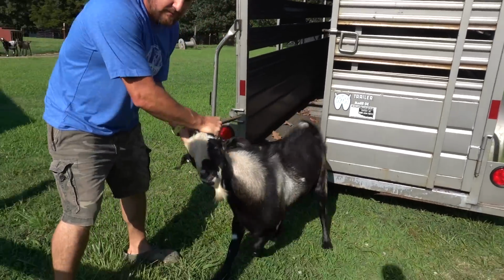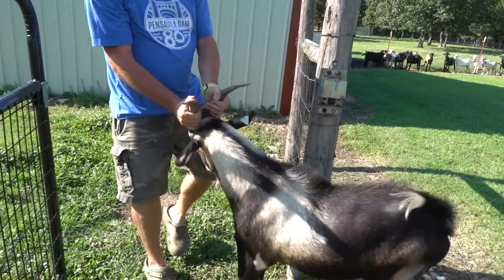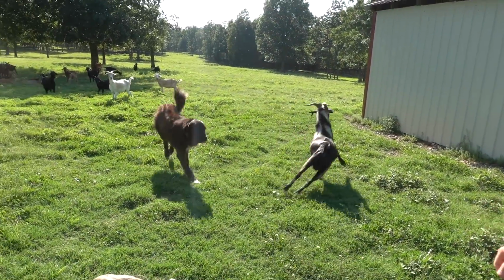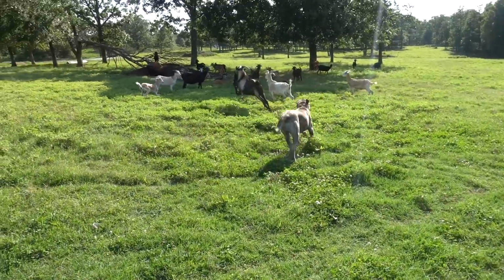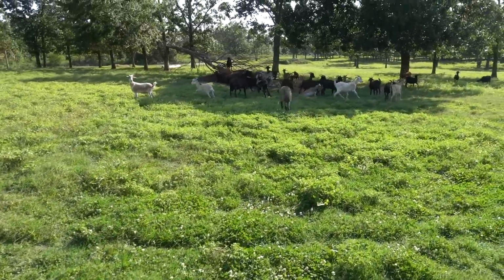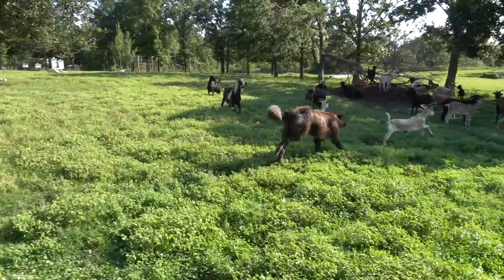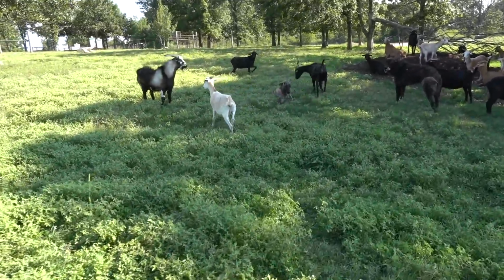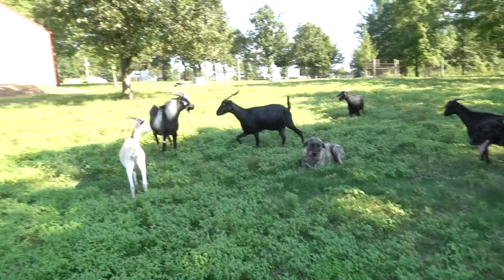Where's my head? I acted like I was gonna scratch his head. Okay. Look, you got girlfriends again. There you go. Uh-oh. What was that little stomp? It's okay, Cora. It's just Bo. She's got to check him out, make sure he's not a threat. It's a new scent over here. Bo, it's okay. It's okay, guys. They'll get acclimated and everything will be fine. The girls are going to check him out first.